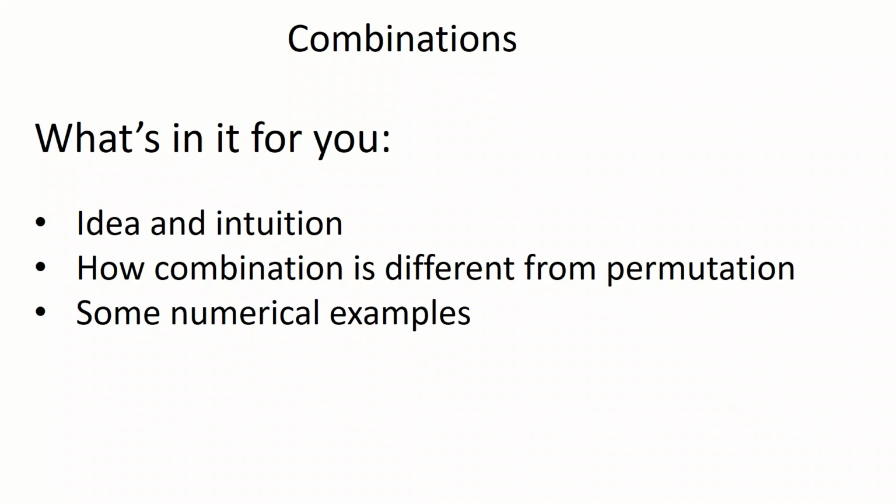So let's get started. Assume that we again have the 5 balls. Remember, these are the same 5 balls that we had in permutations. So in permutations we were concerned with the arrangement of these 5 balls. Suppose we are given these 5 balls, and the total number of ways in which we can arrange these 5 balls was 5 factorial, which is 5 times 4 times 3 times 2 times 1, which was 120.